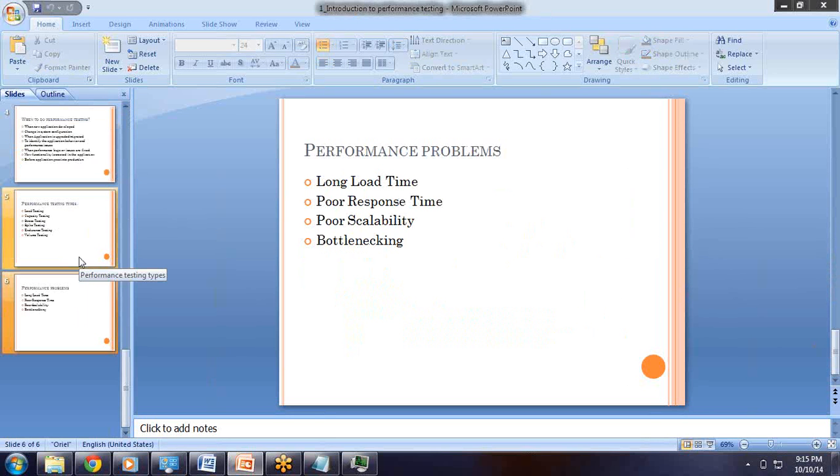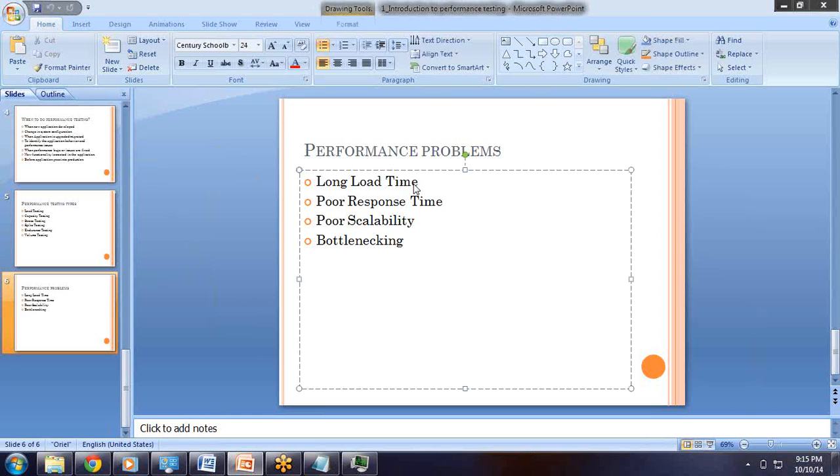Now the performance problems, especially the ones we face while using applications in the browser. The first one is long load time, which means that when we are using an application, it takes more time to load the pages.